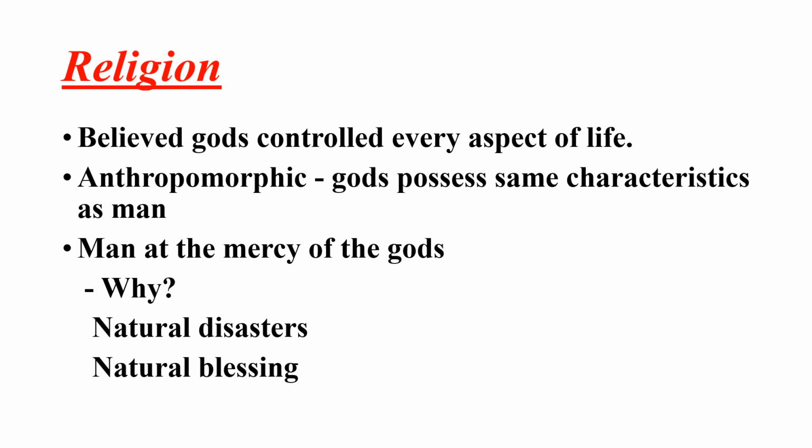So man believed that they were at the mercy of the gods, so they read into everything. So when there was a natural disaster, it was the gods cursing them. It was a sign from the gods that they had done something wrong. When there was a blessing, when it would rain, when they would have a good crop, they believed that that was a sign from the gods of prosperity or a blessing, or they were doing the right thing. So they absolutely took signs from the quality of their life.